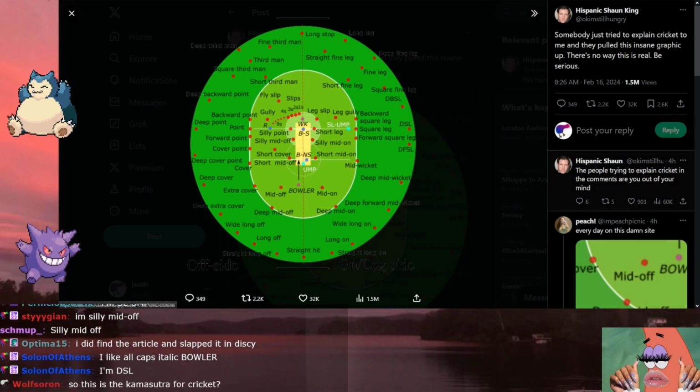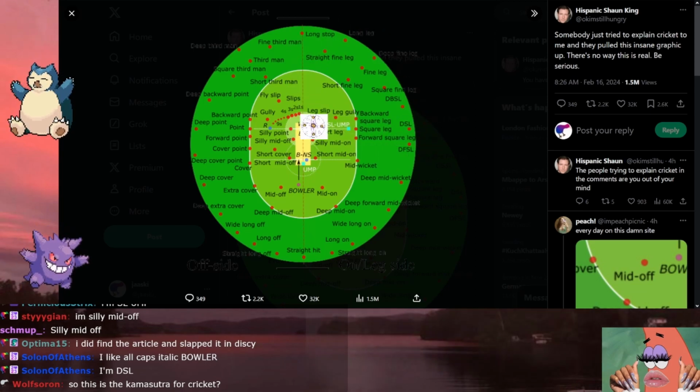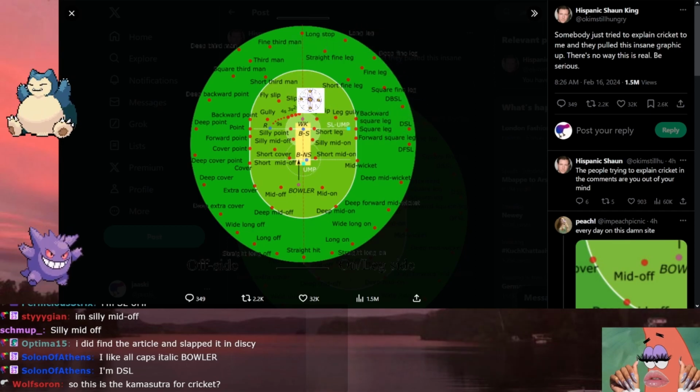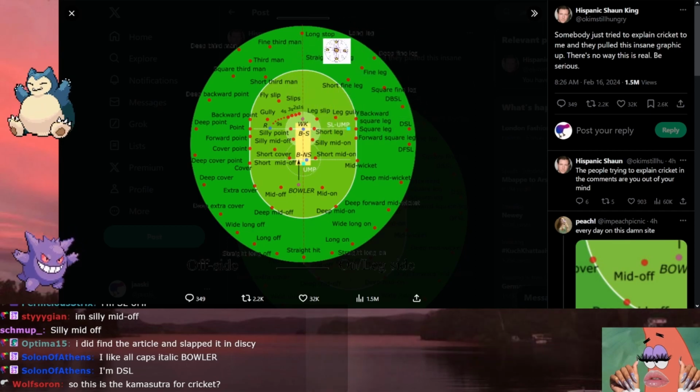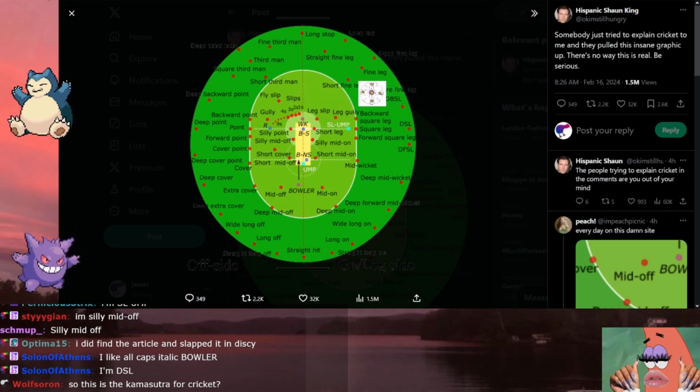Can you see my, hold on, I need to bring out my cursor. Is it this one? Yeah, it's this one. So this whole region here is defined by the word leg, basically. And you'll generally only have one fielder fielding there at any given time. Everything else is just a modifier. Short, straight, fine, square. All of those are just little modifiers. But mostly you're just here as the leg fielder. You might have a fine leg and a square leg.